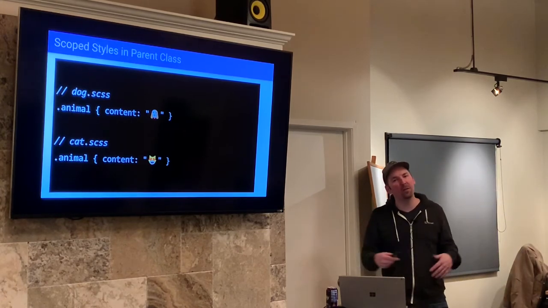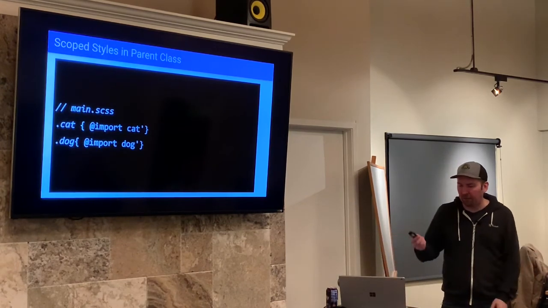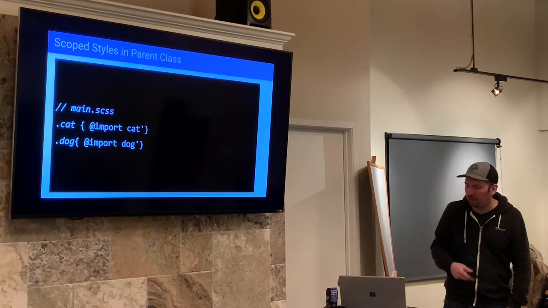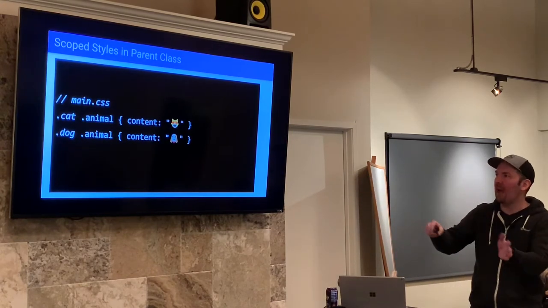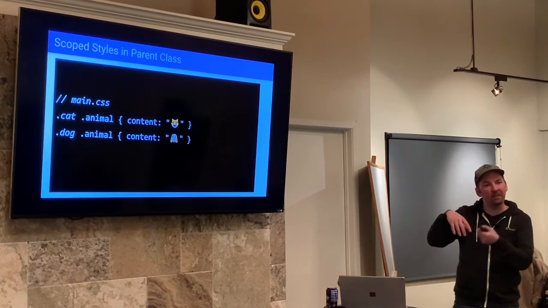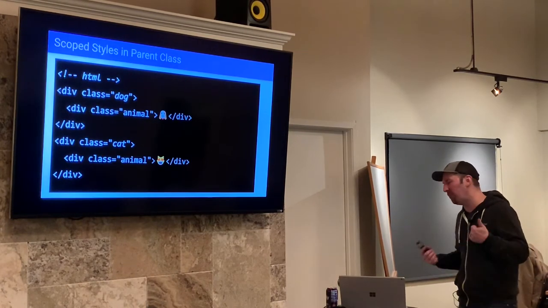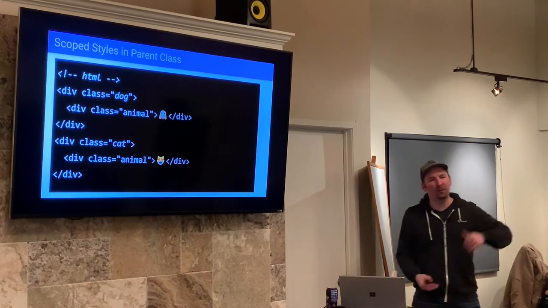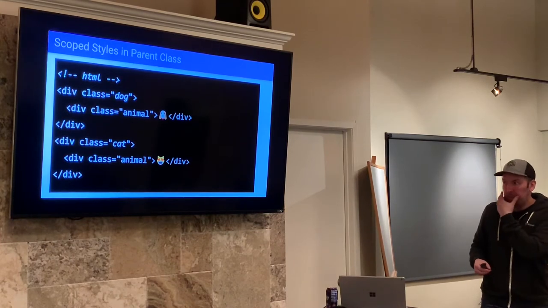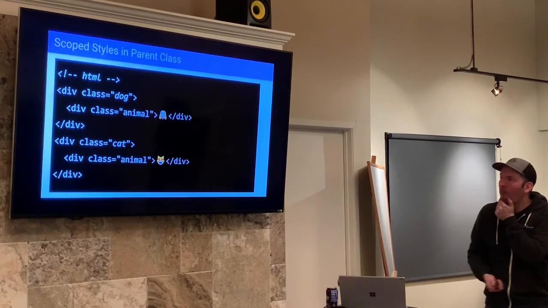And we want to be able to use both of those inside of our application without one trouncing over the other. So one thing we could do using Sass or whatever is import one style sheet into a cat prefix and one into a dog prefix. In the end, that gives us .cat .animal is a cat, .dog .animal is a dog. So if you're in the dog context, get a dog. If you're in the cat context, get a cat. And it kind of works. We've done this so much, like, if it's in a sidebar, the button's different. If it's a footer, it's this. That works fine if you have an ID that's the only place everybody shows up. But as I said, this works fine. The animal inside the dog is a dog. Animal inside the cat is a cat.